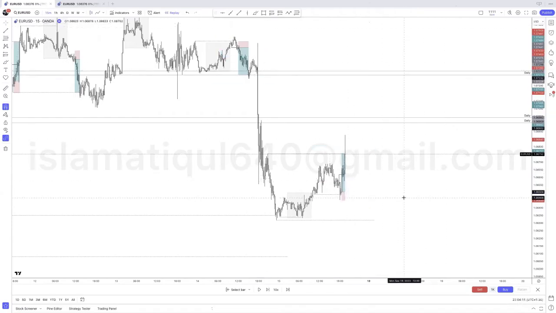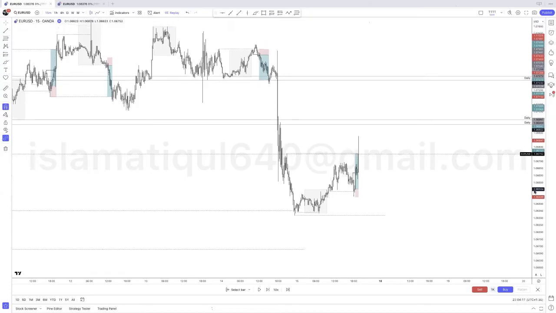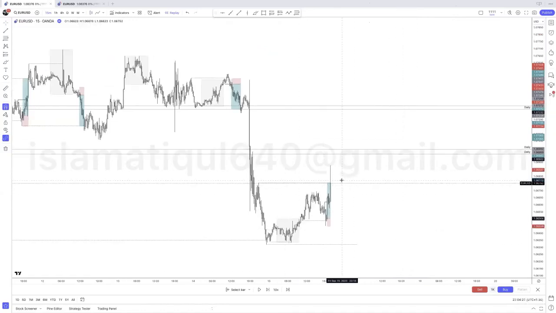Wasn't the storyline bearish? Once again, the storyline isn't the main thing here, bro. Just understand all the other logics as well. We were at a discounted price. Market structure was all the way here. Now, just because the storyline is bearish, are we going to sell here? Are we going to sell here?